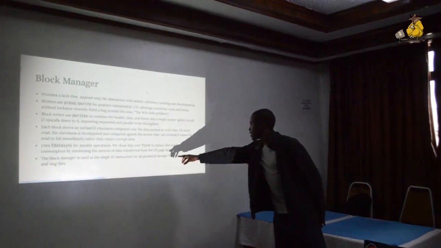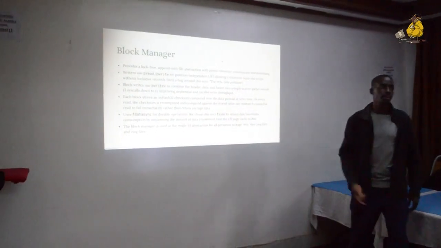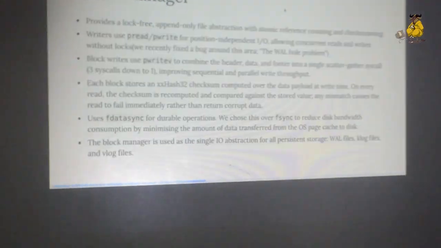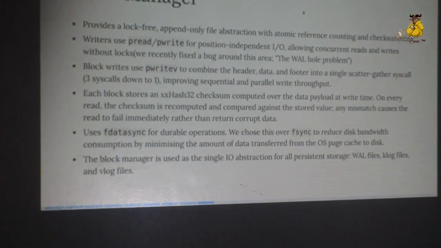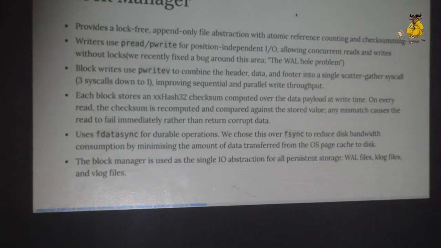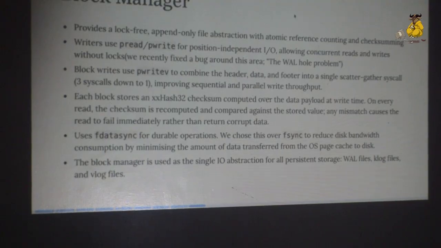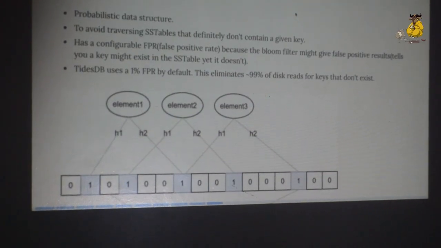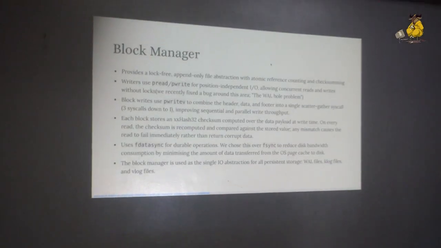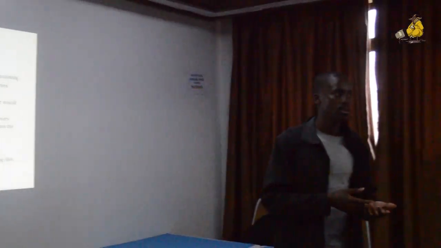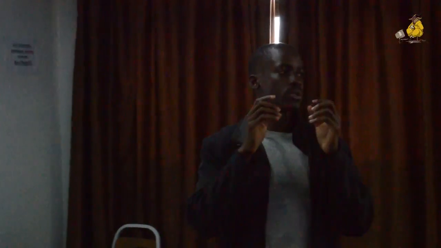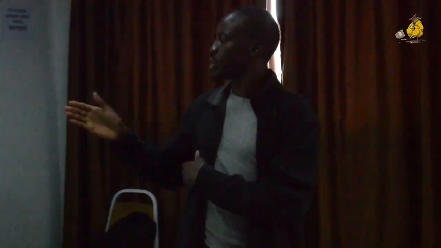Also, KLog, VLog. Remember back there we mentioned something called WiscKey, separating keys from values. Okay, KLog and VLog are tied to an SS table. The SS table is logical, unlike in other systems, so you don't really have a natural file called SS table. What you have is KLogs and VLogs that are linked together.